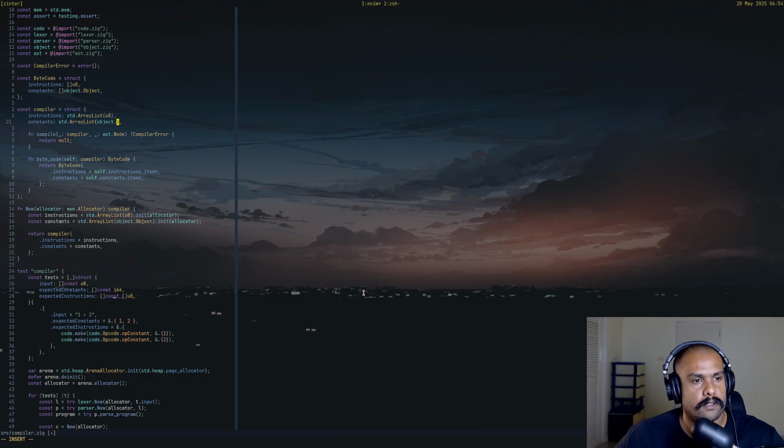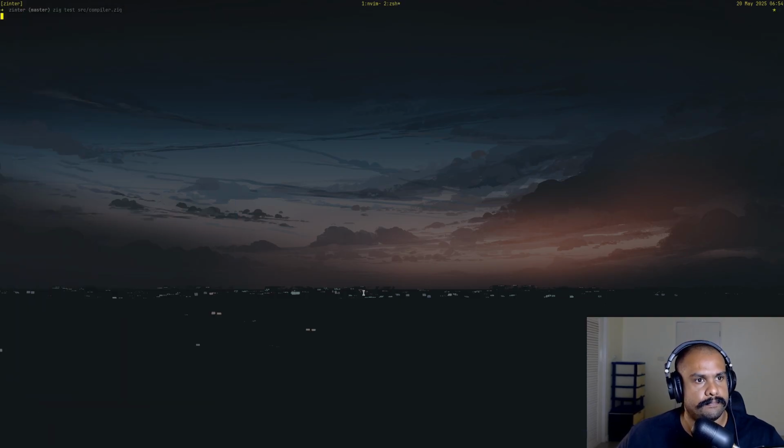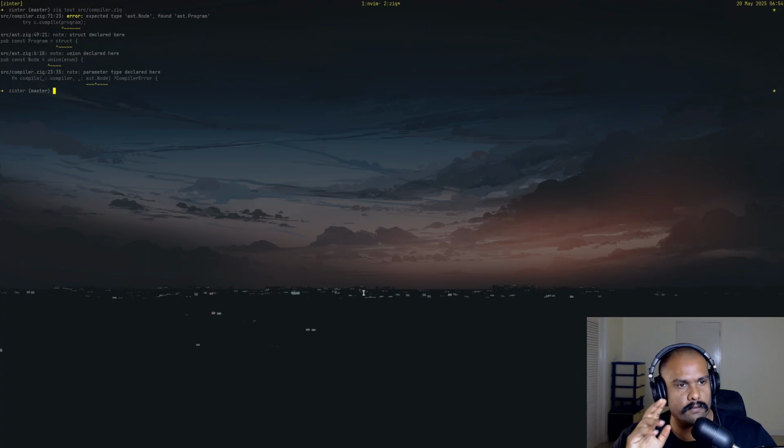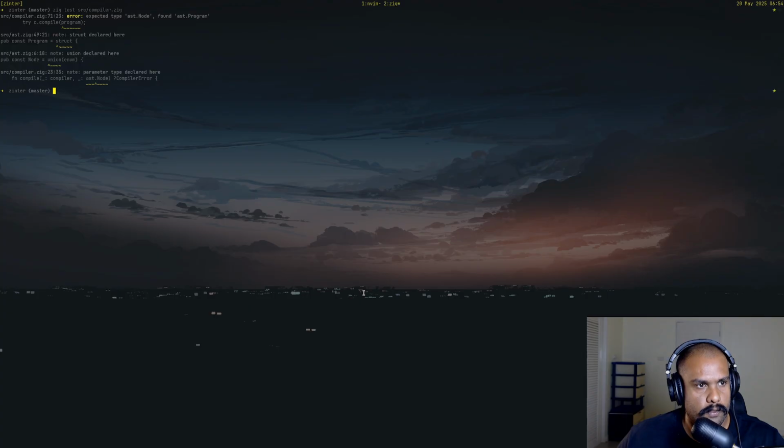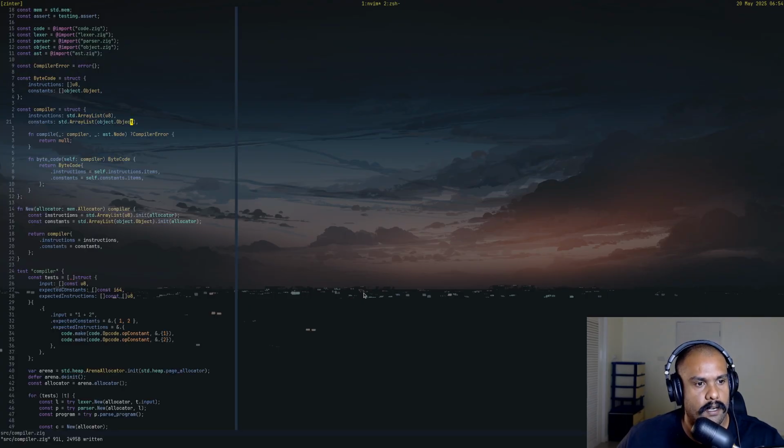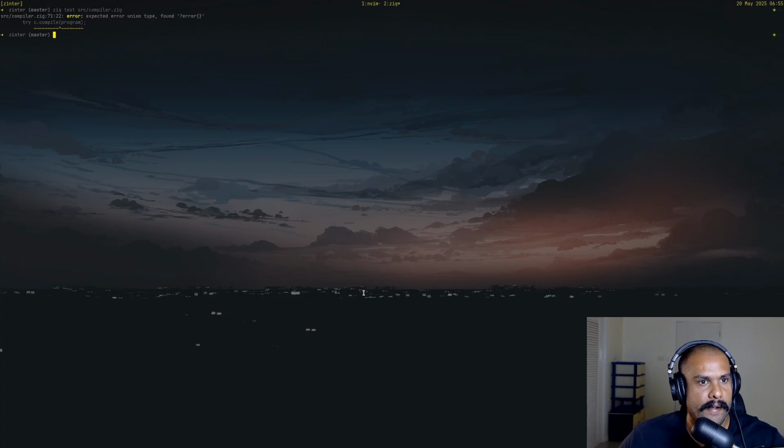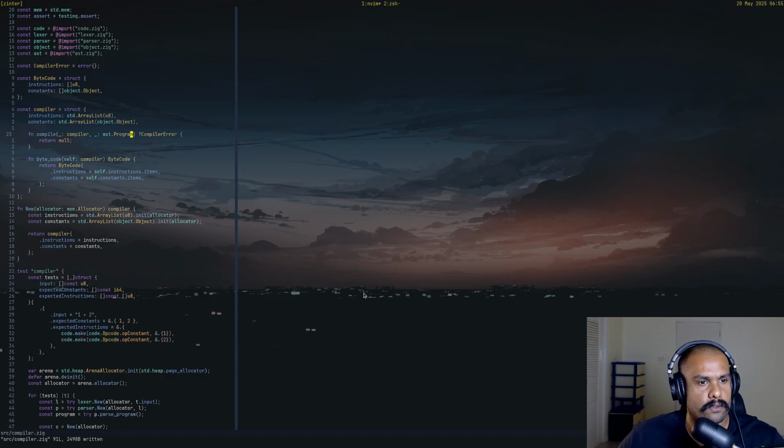So the object expected AST dot node found AST dot program. Yeah. I knew that'd be a problem. Maybe I could just make it program for now. Expected union type found.